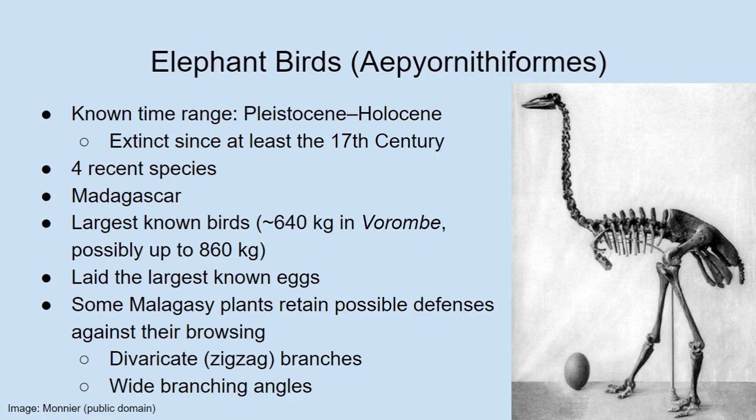The term 'elephant bird' was inspired by Marco Polo's expedition — folklore from Central Asia of giant birds so massive they could carry off elephants. That's a reference to the Roc — spelled R-O-C. It has been suggested that the legend of the Roc was inspired by these birds, perhaps because these flightless birds had simple feathers and people saw adult elephant birds but thought they were chicks of an even larger bird — feeding into the Roc myth.